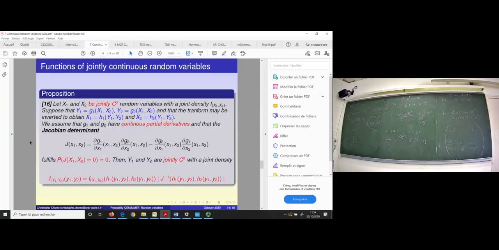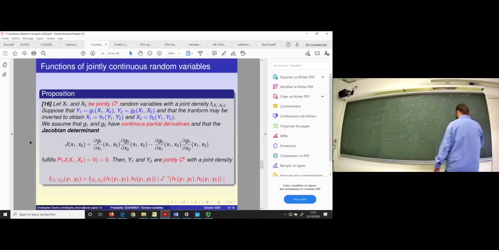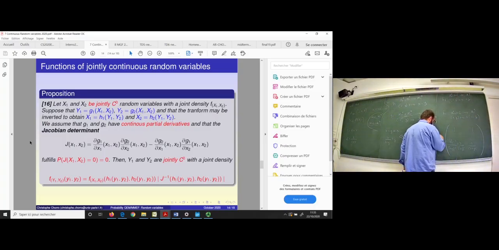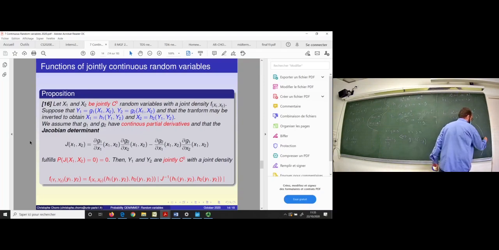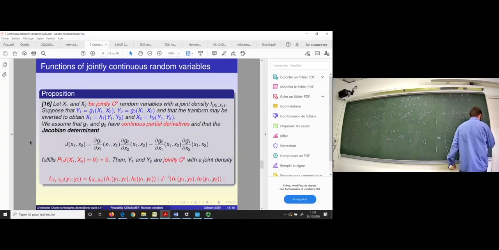Okay? So you have here the matrix of the partial derivatives. If I compute its determinant, I obtain what? So if I am interested in the determinant of the matrix of the partial derivatives, this one times this one minus this one times this one, I will have some simplification because I will have minus x over (x plus y) squared minus y over (x plus y) squared. That will give me minus 1 over x plus y.